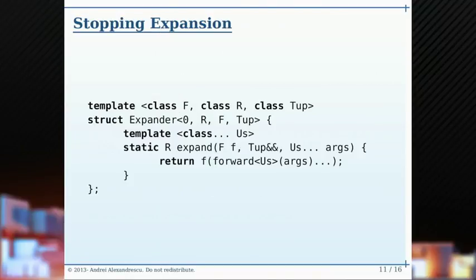All right, let's see the limit case now, which has the, oh, in this case I did remember forward. This is nice. Okay, so in this limit case I have expander of 0, which is I'm done with the tuple. I'm done with the expansion. And at this point, I actually call the function. I get to call the function. And again, there's this whole forwarding thing, this whole nice expansion. But at this point, after I've worked my way backwards through the list, I'm having everything in the form of a nice ... kind of thing, which is now exploded.